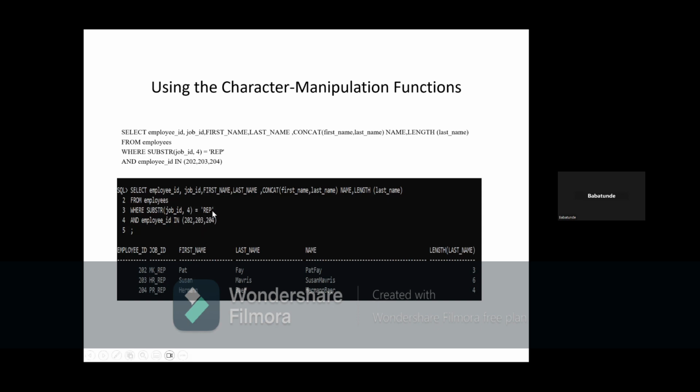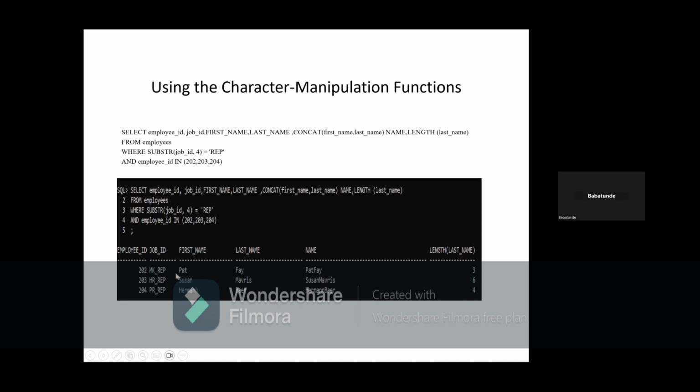So these are the ways you are passing it. Apart from the employee ID, the first one says this is the first name, this is the last name. You see the concatenation and how it works. It's putting them together without a space. Now you are instructing: can you please count the length of their surname for me?